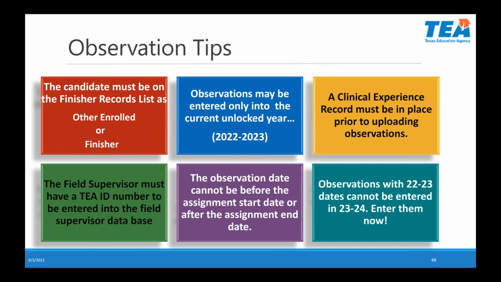Next, the yellow block is a reminder that a clinical experience record must be in place prior to uploading observations. The green block reminds us that the field supervisor must have a TEAID number to be entered into the field supervisor database. When entering the observation data, remember the observation date cannot be before the assignment start date or after the assignment end date. And finally, the teal block is a reiteration of the blue block that observations with 22-23 dates cannot be entered in 23-24. So please enter those now.